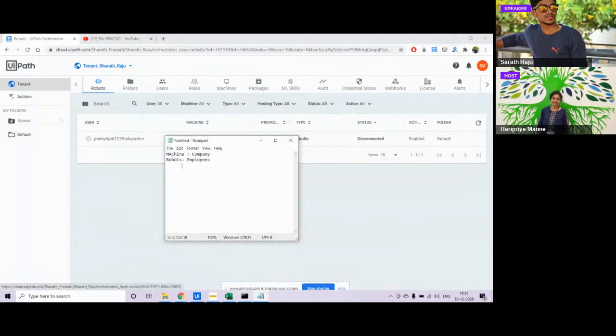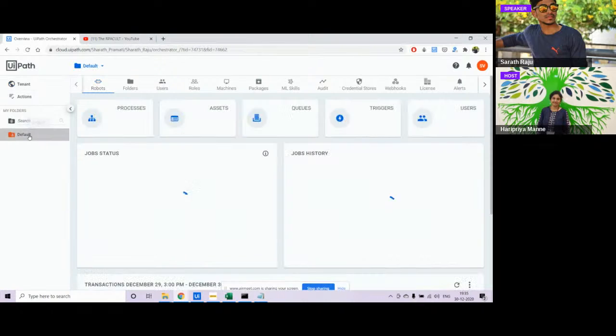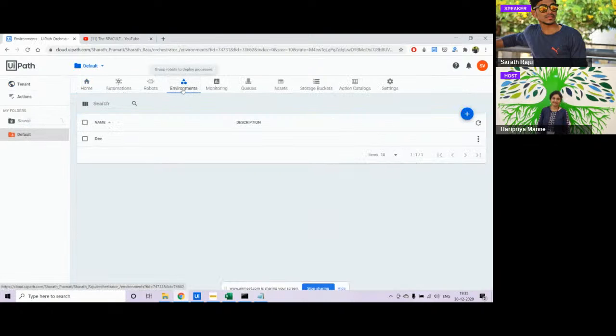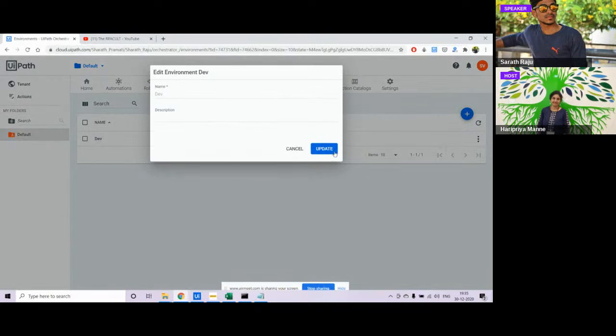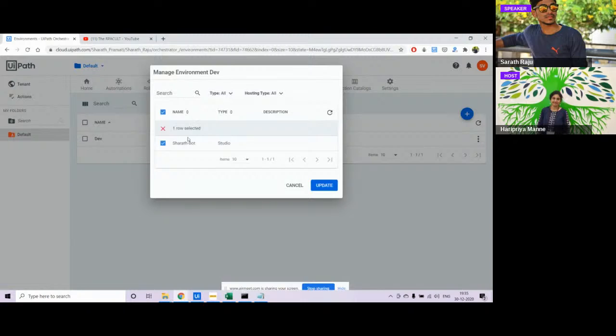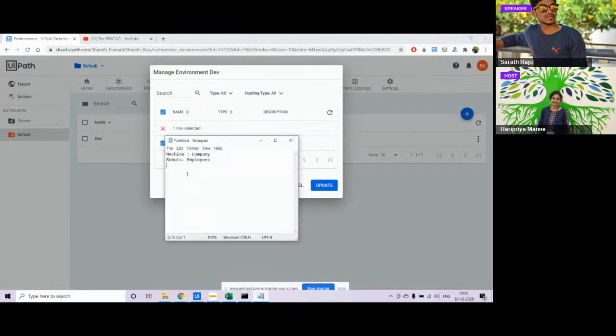As we have a company and robots, we definitely need a team, right? A single individual can't be working on everything, so we need them under one roof. To create that environment, we have to go right here, and you can see environments. We will create an environment, and under that, go to manage, and here you will be able to select the robots. You remember robots, right? Robots are nothing but this. So the next thing is the environment, which will create a team. Under the team you can have employee 1, employee 2, and so on. So many employees you can have.